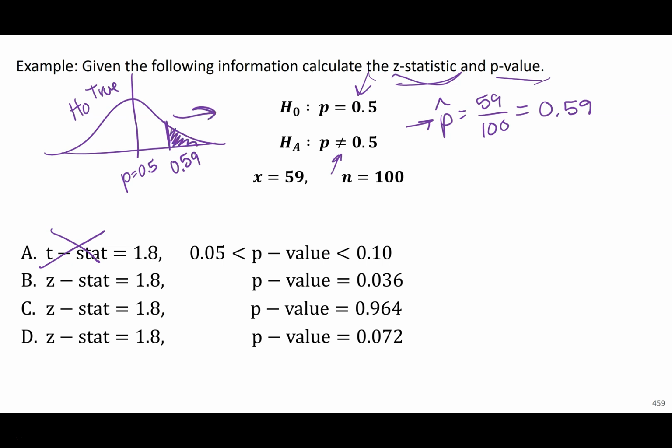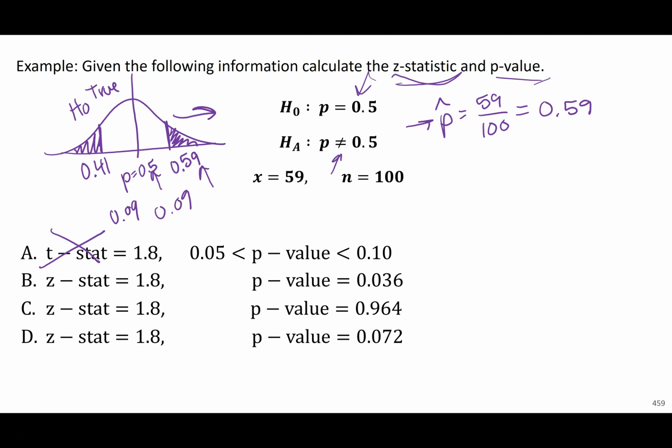So your one-tail p-value will be whatever area is above 0.59. Your two-tail: 0.59 minus 0.5 is 0.09, and you also get 0.41, anything below 0.41. The area corresponding with those two tails ends up being our two-sided p-value. Basically what it translates to is anything 0.09 or further away from 0.5 is as or more extreme than what we saw in our sample, because we saw 0.59 and what's claimed is 0.5.